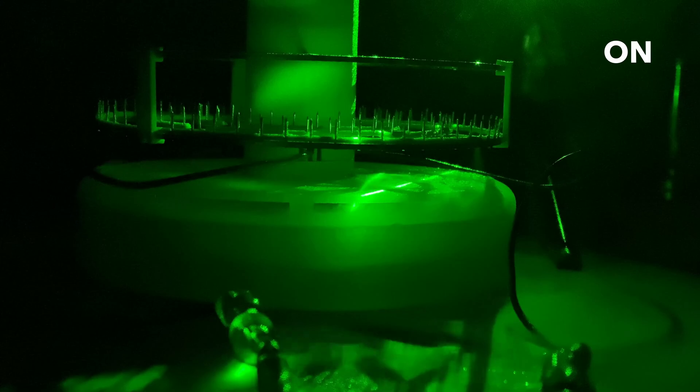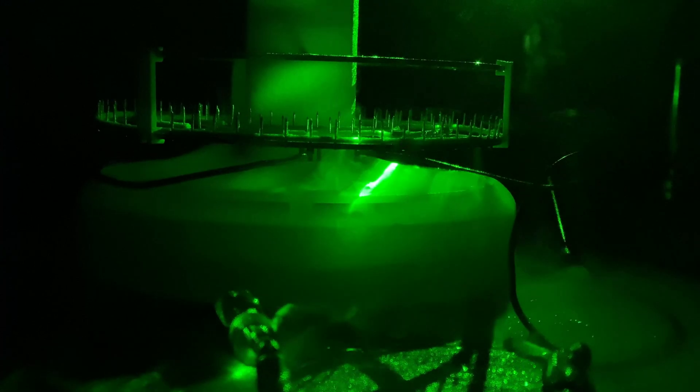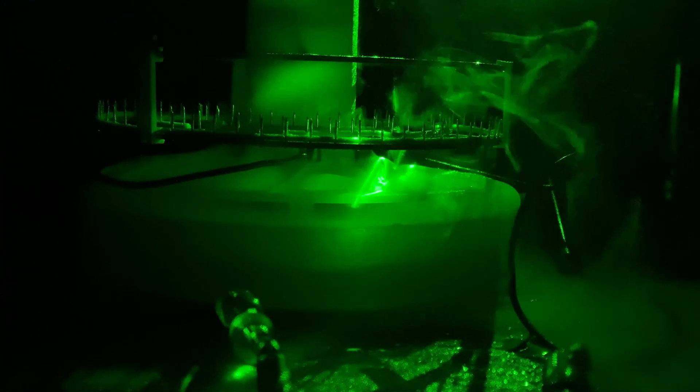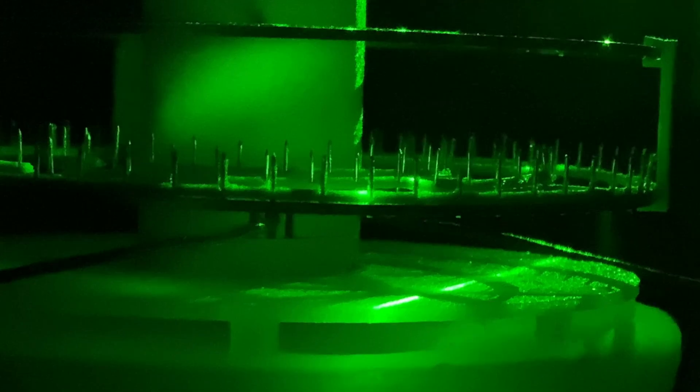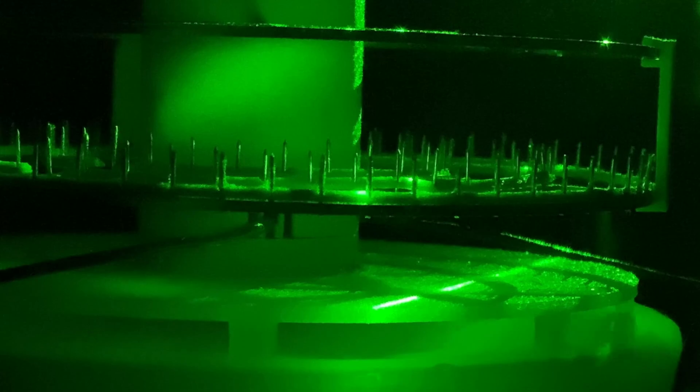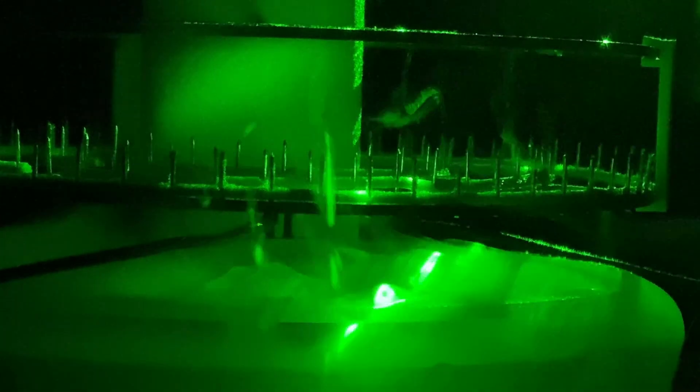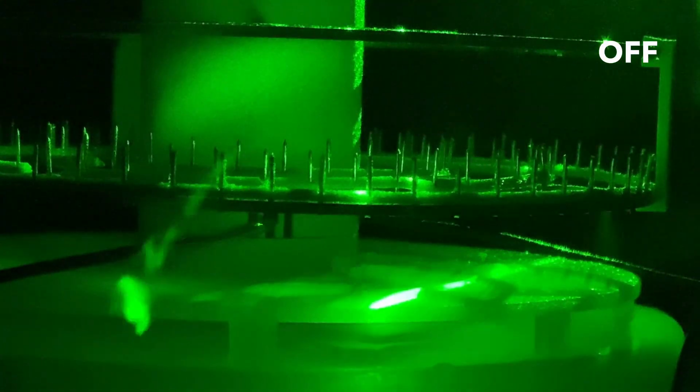Here you can see the flow jump upwards and toward the center when the electrodes are activated. The behavior I found most surprising was the dramatic inward flux of the downstream flow, commonly called downwash. Momentum theory suggests the area should contract as the column of air accelerates. In this footage, the flow is accelerating upward, resulting in a tiny force pushing downward. It almost looks like it contracts radially inward as much as it accelerates axially between the electrodes.